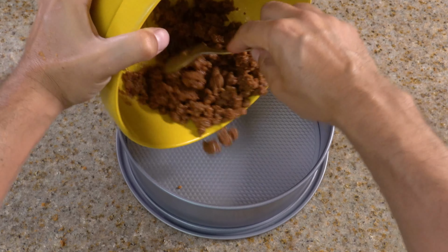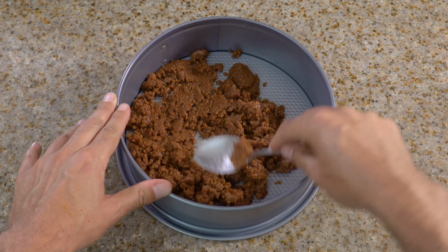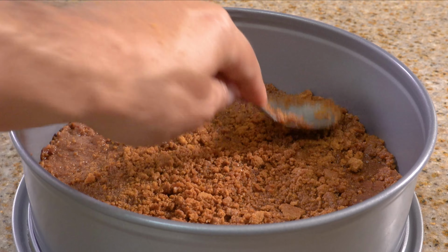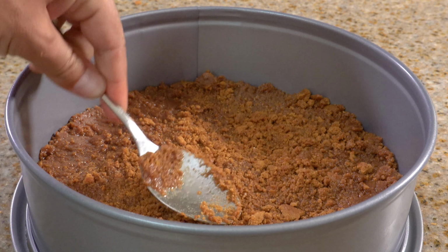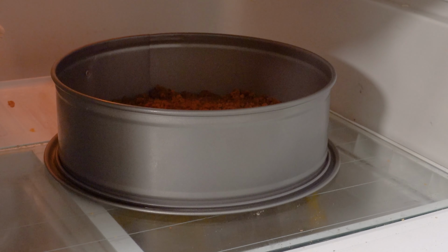As mentioned, the base of the cheesecake is made out of Biscoff cookies and melted butter, so simply pour the mixture into the pan and spread it out evenly by using a spoon. Since the cookies and butter are well mixed in, the dough is pretty sticky and makes for a perfect base. Once spread out evenly throughout the bottom of the baking tray, put it in the fridge for at least 15 minutes. This will allow the base of the cake to become nice and firm.